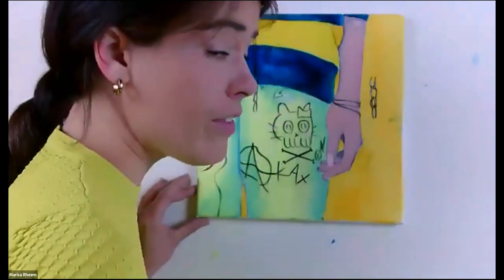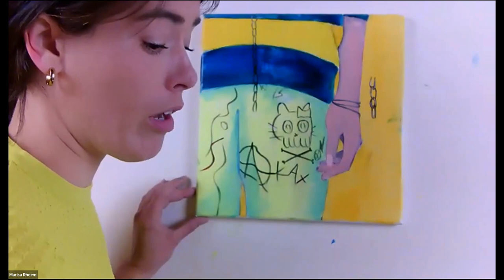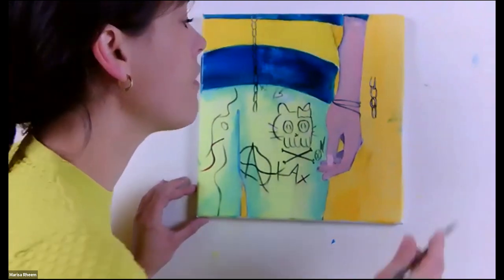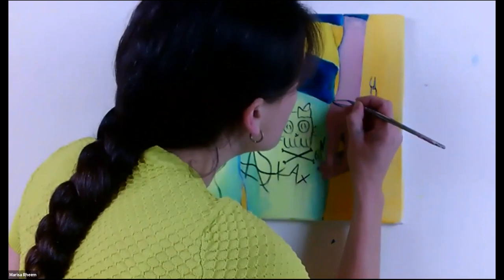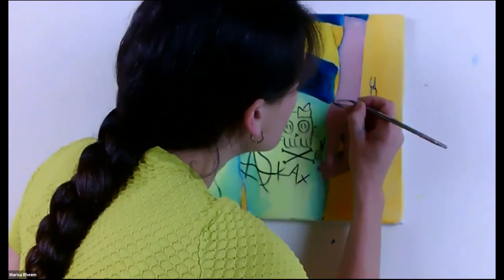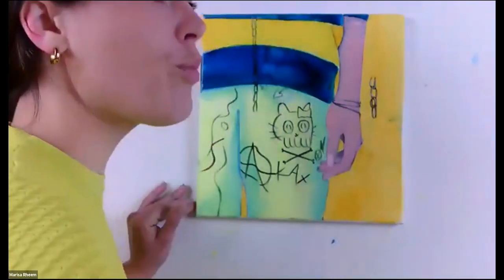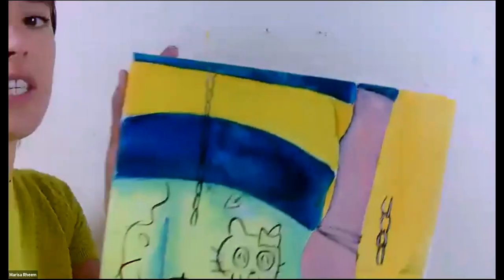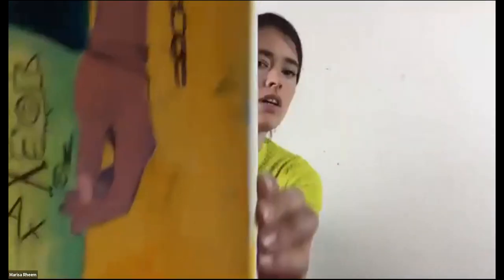And it's honestly of the utmost importance, I can't say this enough, that this paint dries before we go on with the highlights, but we just don't have time. So same rule applies. Always keep that border. I'm gonna switch cameras again so I don't make everyone dizzy. Same rule applies.